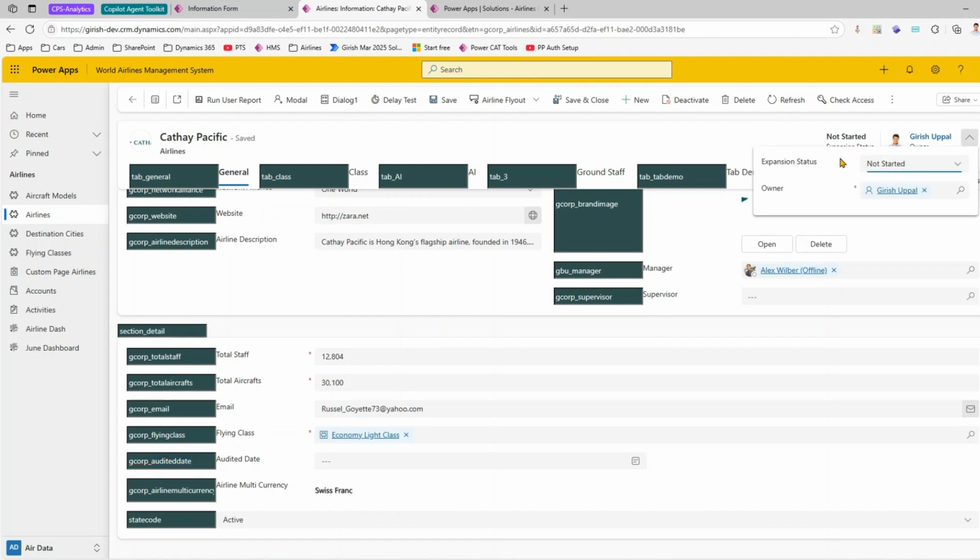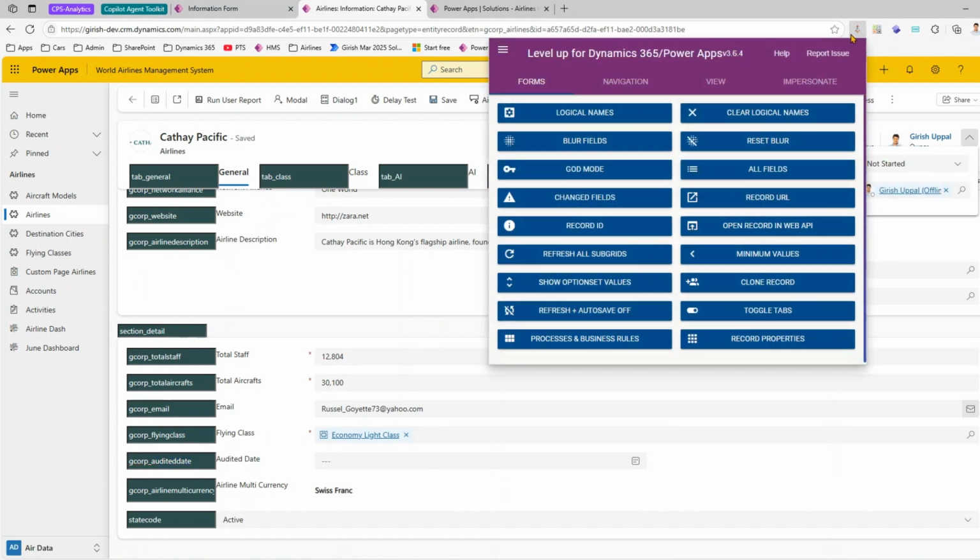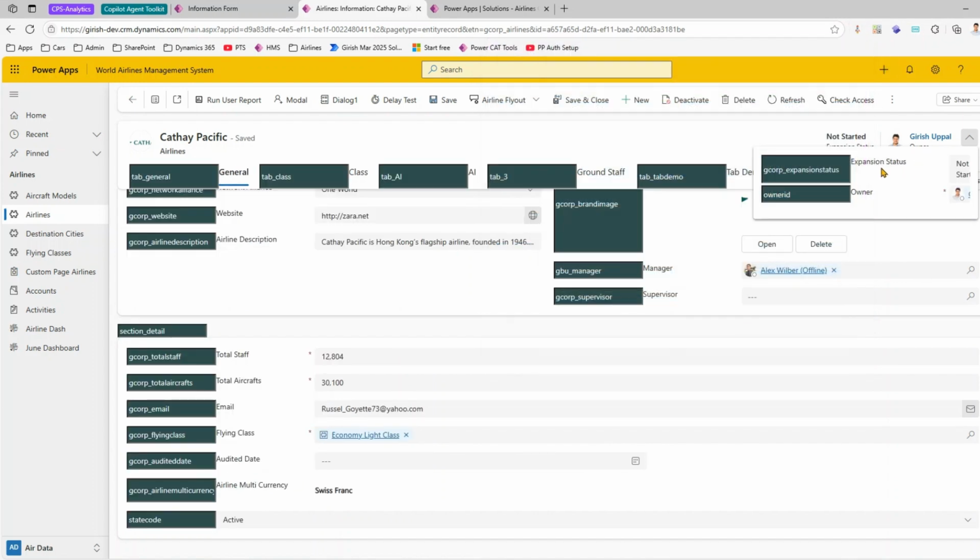If I expand over here and clear the logical name and go for the logical name, you can see that there is an expansion status as well. Expansion status is basically a choice column. And then we have a date column here, gcop underscore audited date, which will allow me to select a date.